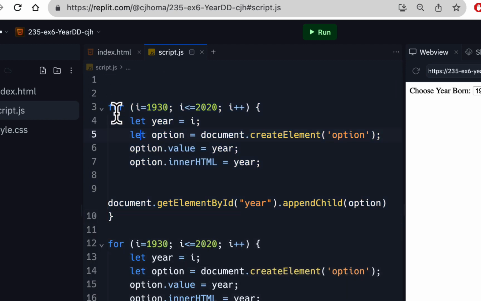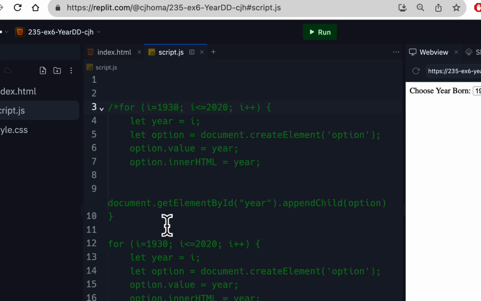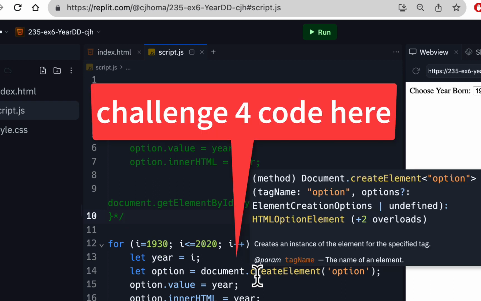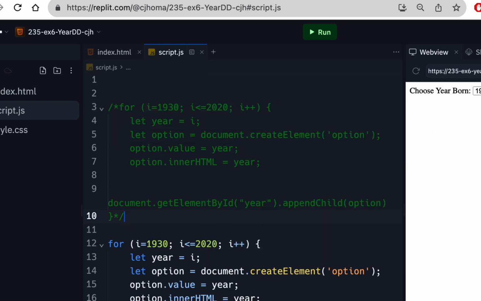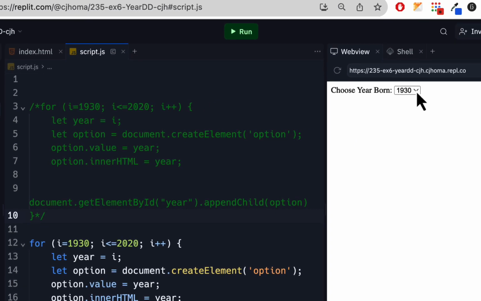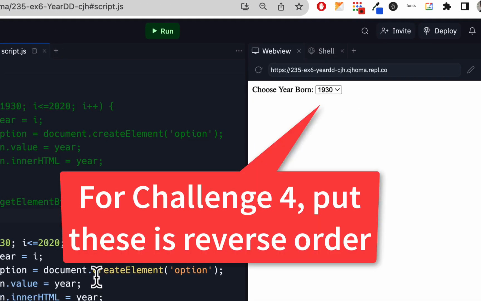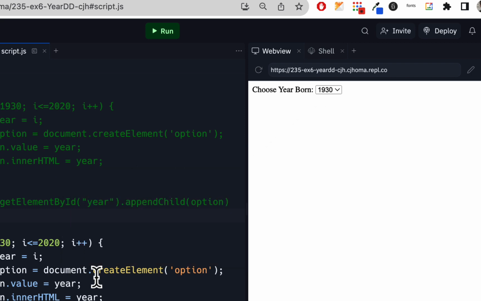If you're having problems with the shortcut, you could use the multi-line comment, which is a /*. And then at the end of this one, do an asterisk slash, and then do your new one here. That'll still update. This will be commented out. So for your challenge, you're just going to go reverse order. Start at 2020 and go down to 1930. That's your next challenge, which I believe is challenge 4. So that's ex6 and that's challenge 4.